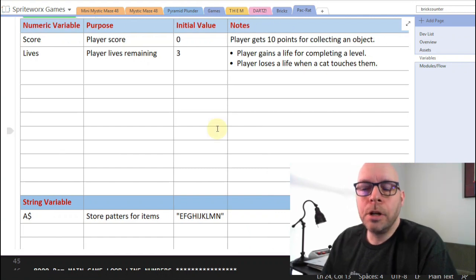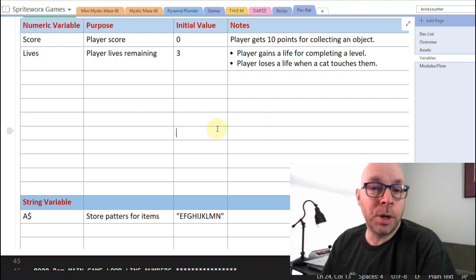Okay, so what other variables might we need in our game? Well, since the player is going to be moving throughout the maze, and let's say we've decided that our maze is going to be horizontal and vertical. It's going to have horizontal and vertical channels or pathways or corridors that the player can move in. And so maybe we want to have a way to keep track of which direction our player is moving.